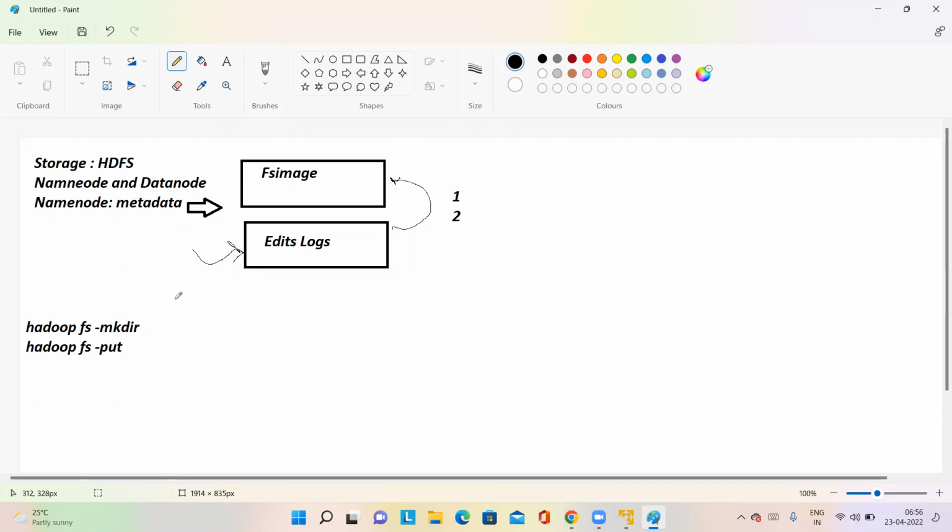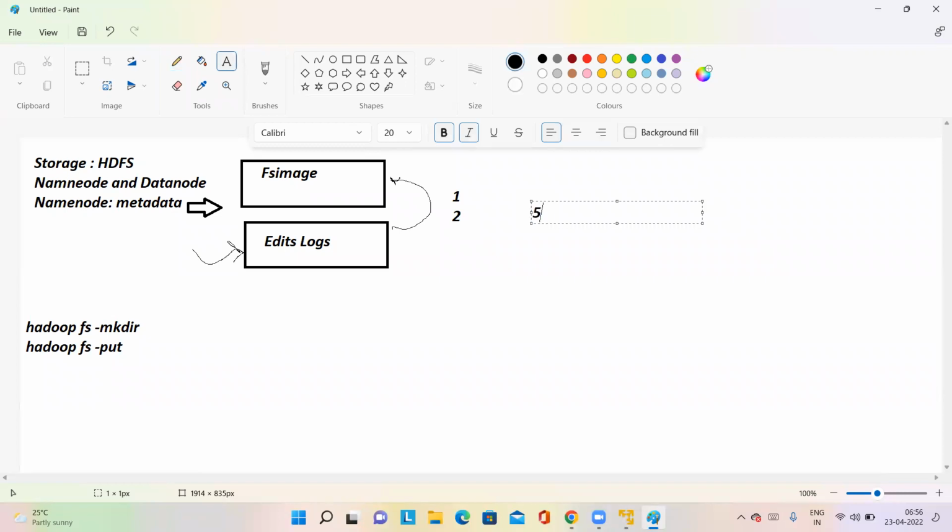Definitely every directory created and every file created in Hadoop takes 150 bytes of name node memory.